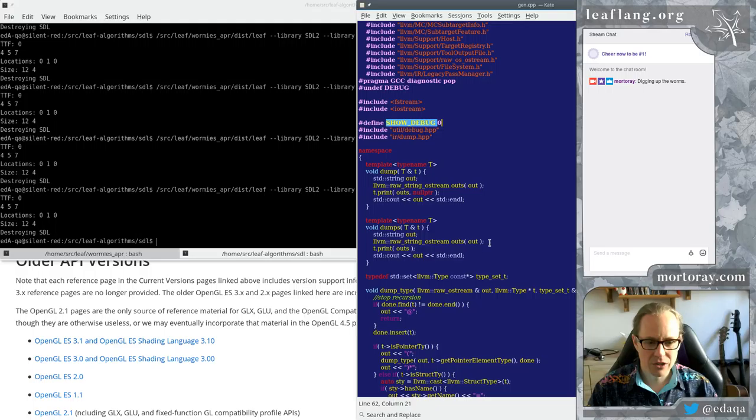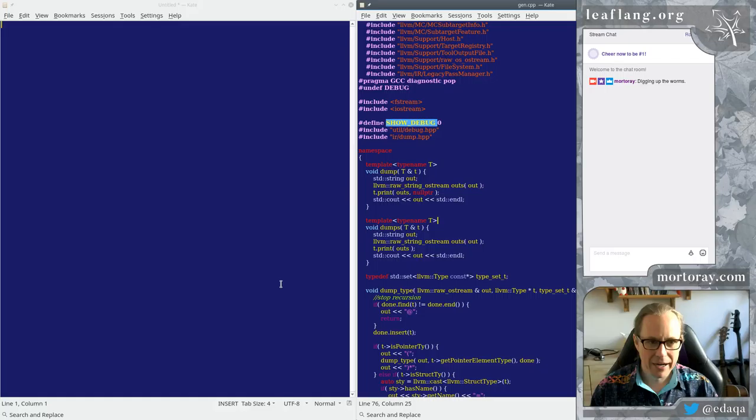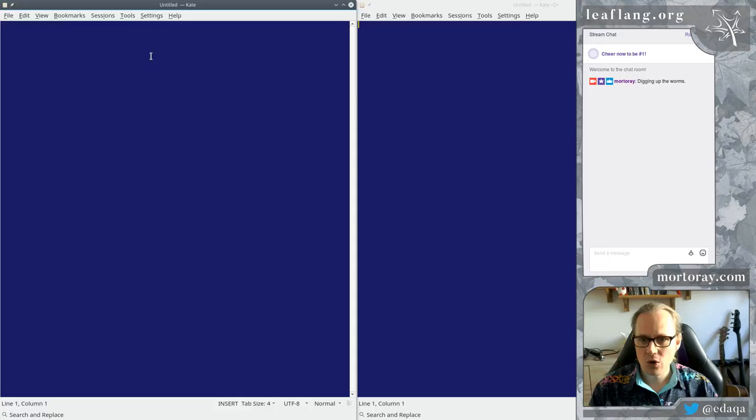And I'm just going to close this. This is actually the Leaf compiler code. I was working on that this morning, as usual. I work on Leaf. And if you're new to the show, Leaf is my programming language, and part of the show's purpose is to use Leaf, and it's not just to show off graphics, because that's certainly not what you're going to see yet. Sometime in the future, we hope to have pretty graphics as we get better at this.